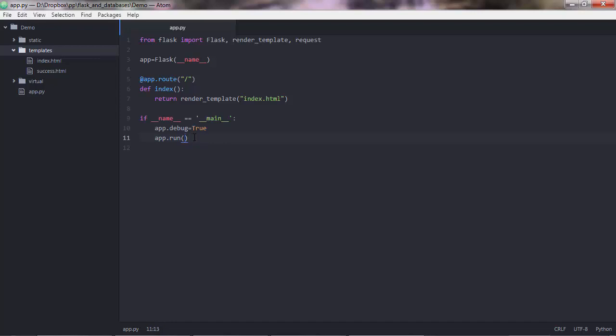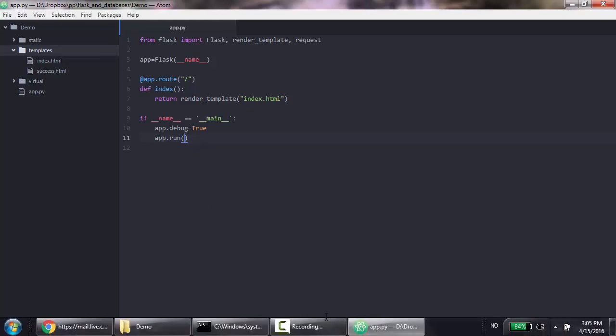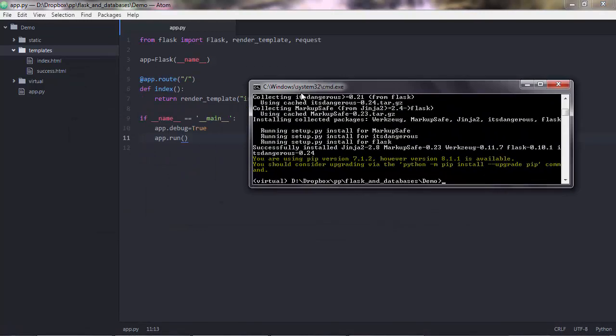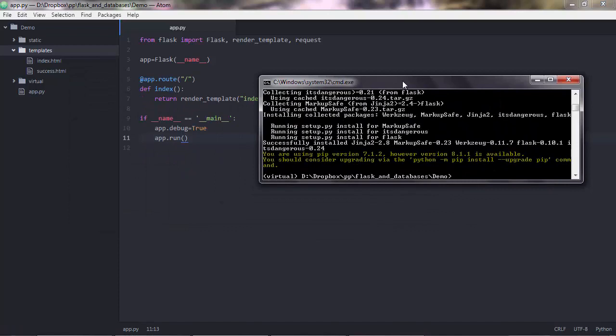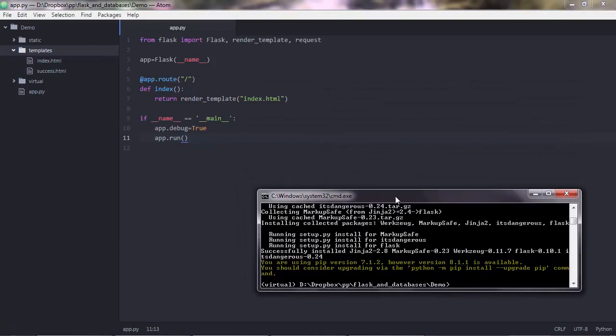This should work now, so I'll go ahead and try this. I'm using my computer terminal because the terminal embedded in Atom was having some bug at the moment. It's the same thing, that shouldn't be a problem. I'm in an active virtual environment there, so I'll go ahead and run python app.py.